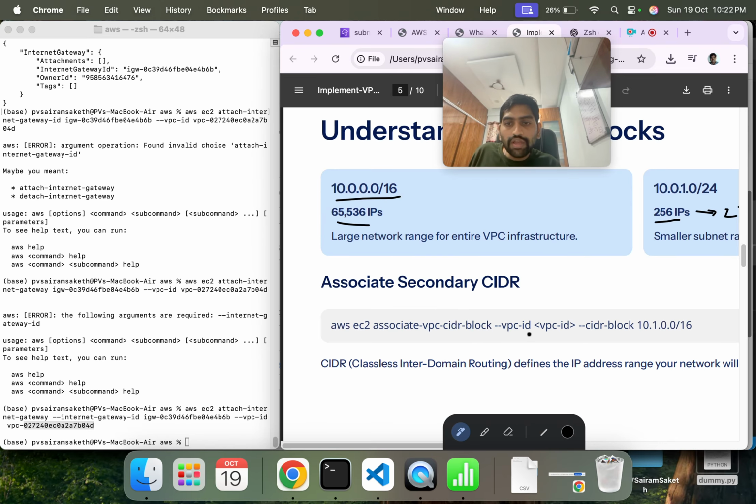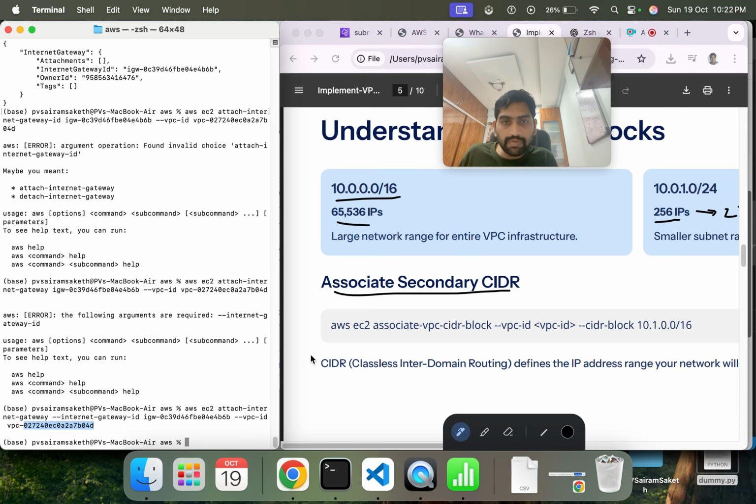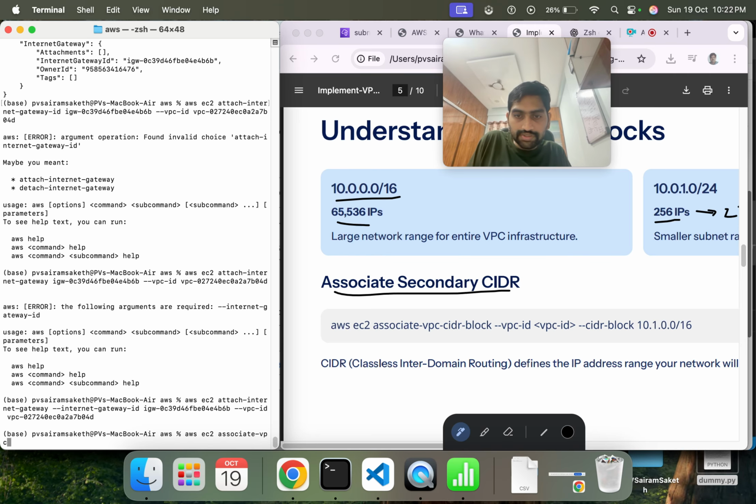So if you want to create a separate CIDR, how can you do it? You will use the command aws ec2 associate-vpc-cidr-block, and here you will write --vpc-id. Now you will paste this particular ID here.